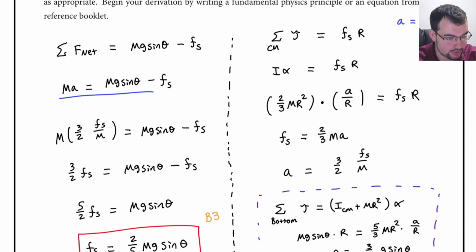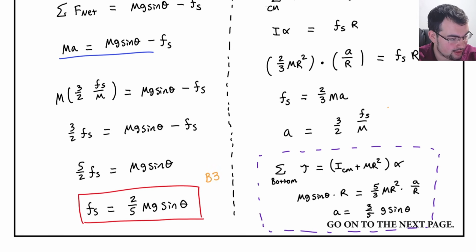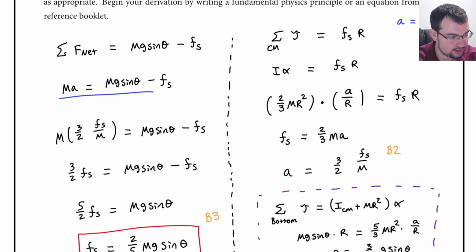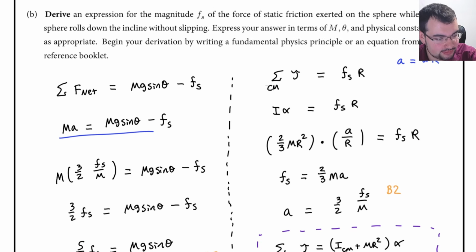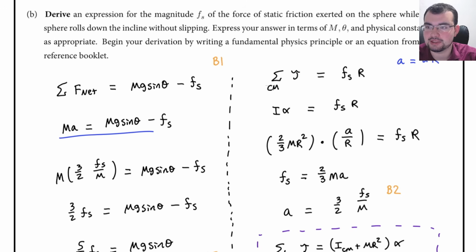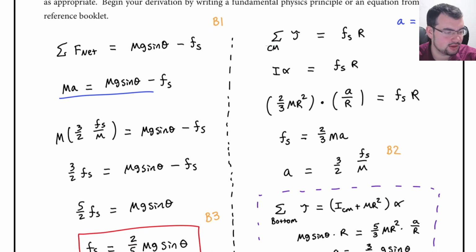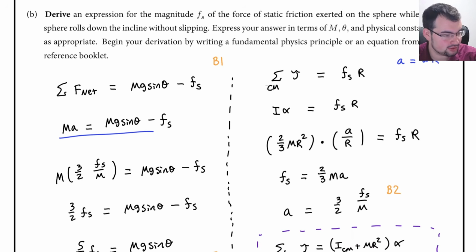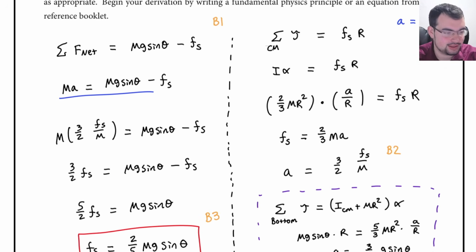To get B2, you had to somehow substitute for a or the frictional force. You had to substitute one of these Newton's law equations into the other. And then for B1, you needed a multi-step derivation that involved Newton's laws 2 ways. You did have to get 2 ways for B. Although I think on the criteria list, you might also be able to earn the point by incorporating no slip. Again, check the rubric. But yeah, this is the hard one.